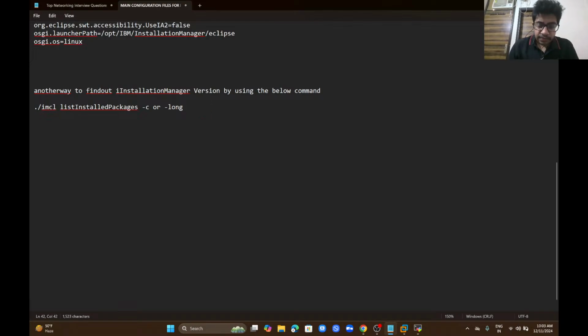In this command, go to cd /opt/IBM/InstallationManager/eclipse/tools and run the below command.